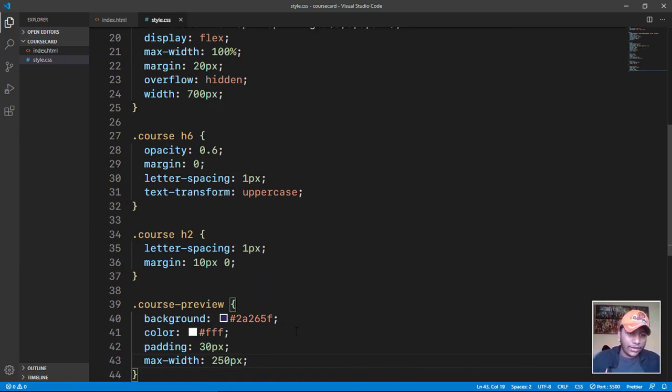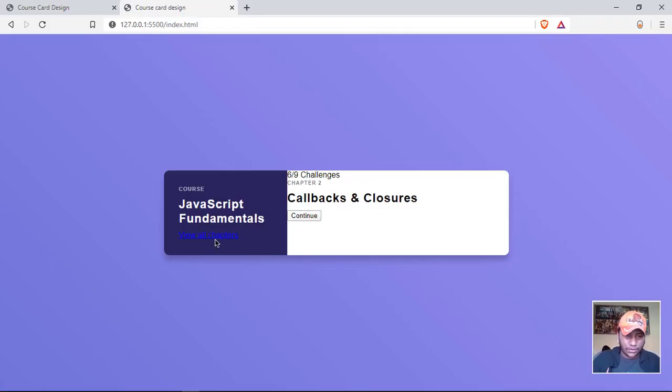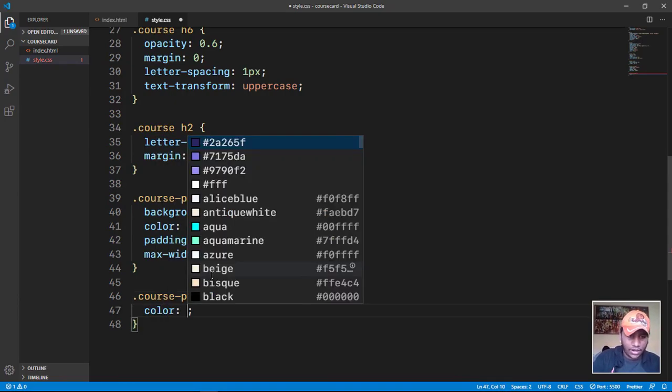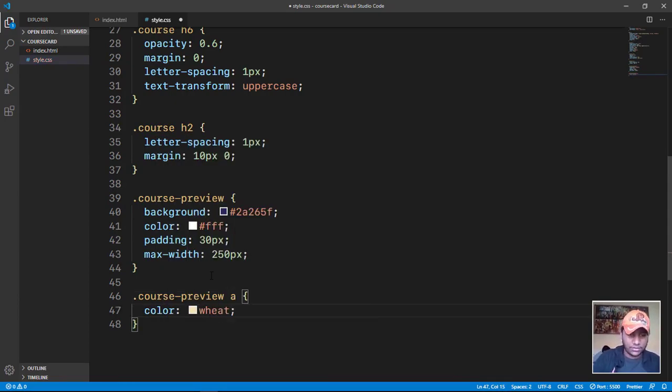And now we want to get the course preview A, the link, this one right there. We want that to be simple normal text, but still be a link. So with course preview, the same thing, I'm going to get the a tag inside that, and specify a color for it, which is going to be white. Wheat is also a color, by the way, sort of off-white.